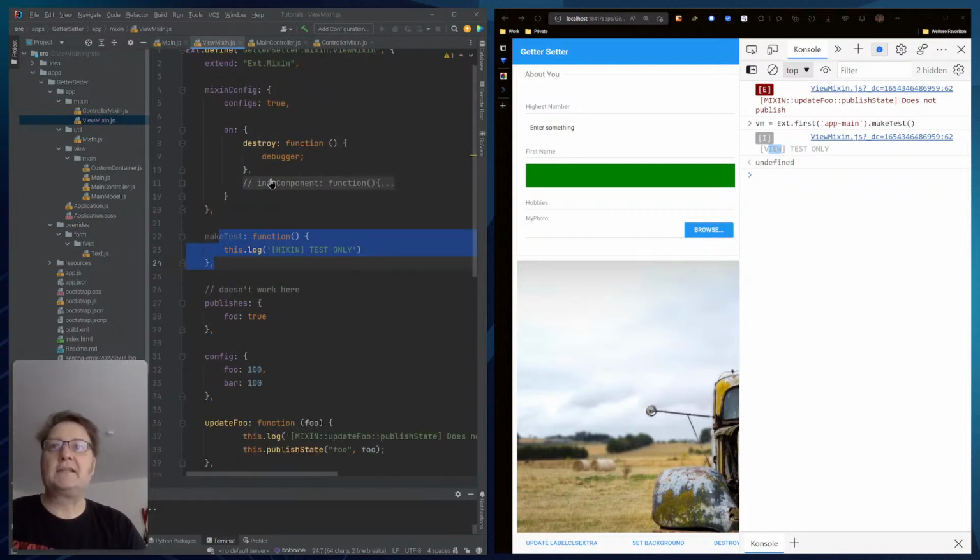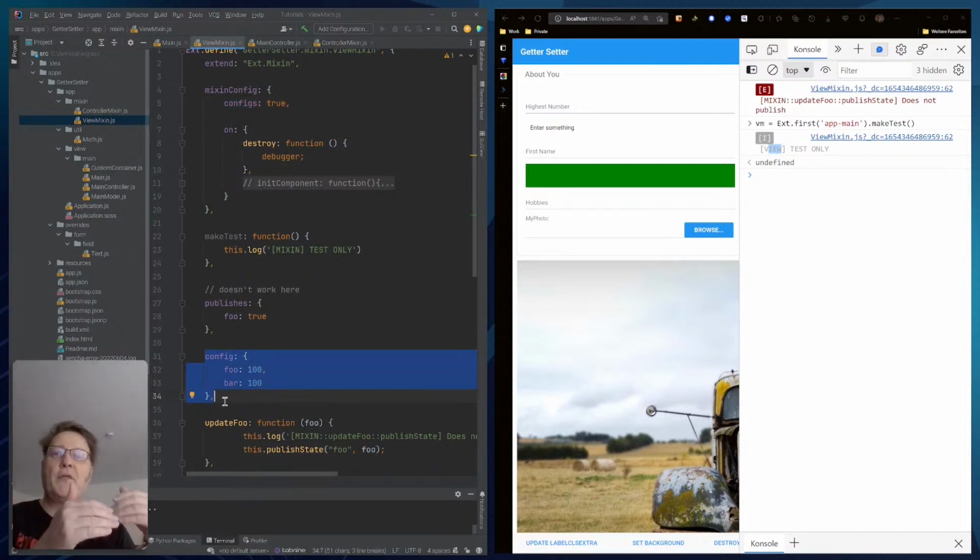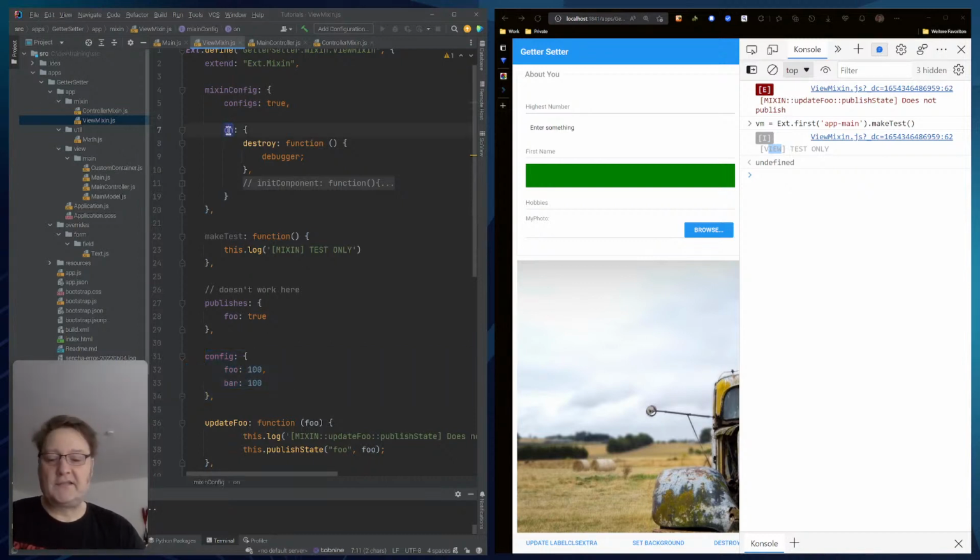The next one is, if I go with a mixinConfig, we already learned if I place config true, I can add new configs which are merged into the main view, or if there are already configs existing. And now we get an on. This is a listener, and this says onDestroy.